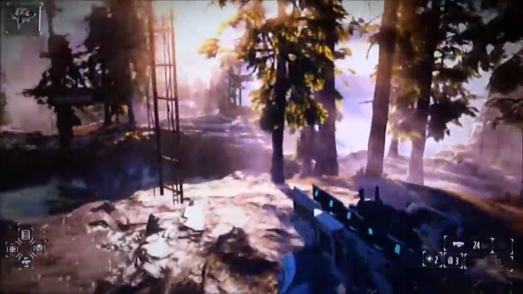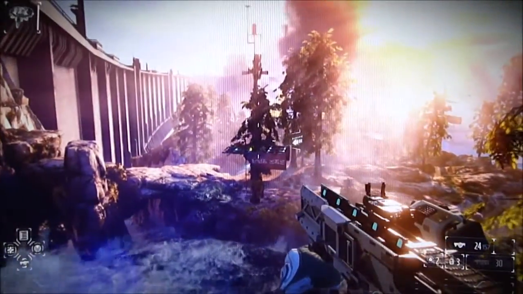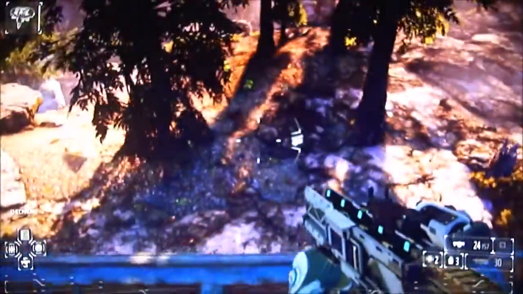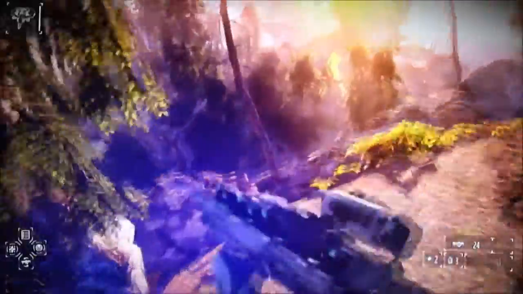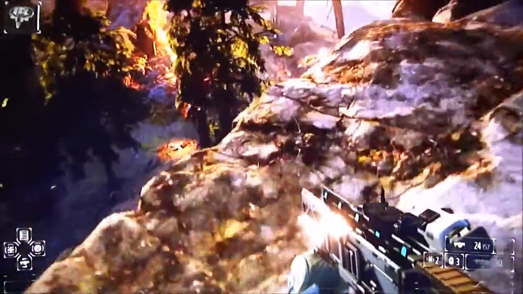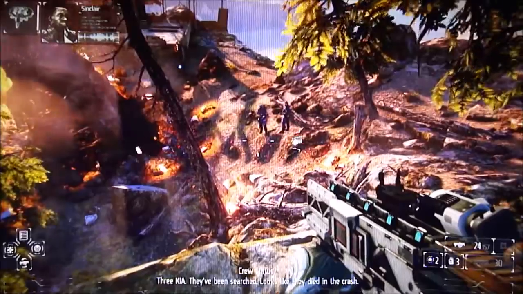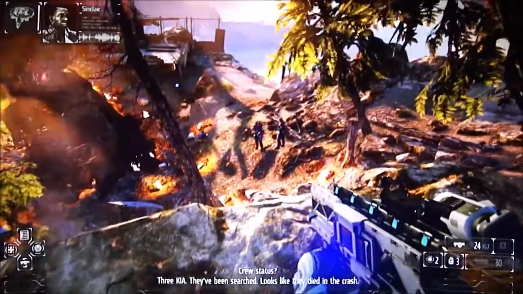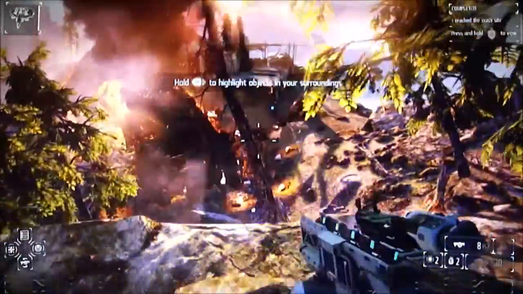I'm gonna take this ladder over here and just zip line across. Alright. I think we're good. I wonder if I have any grenades. I think I do. Yes. Boom! Nice.